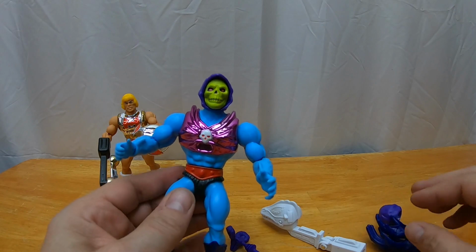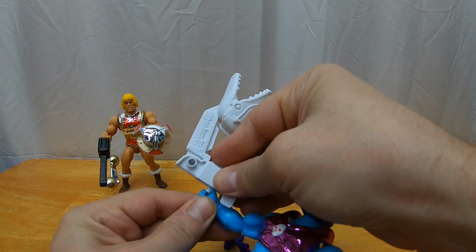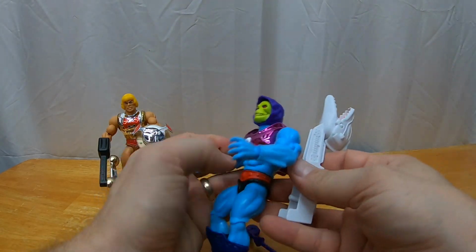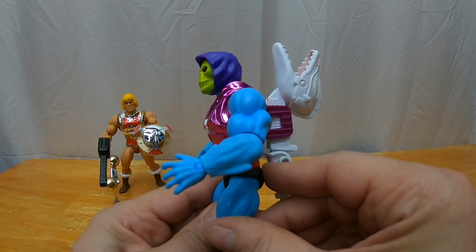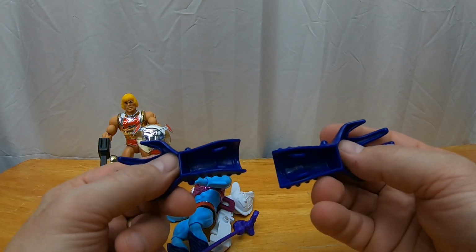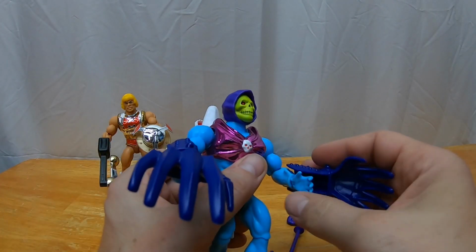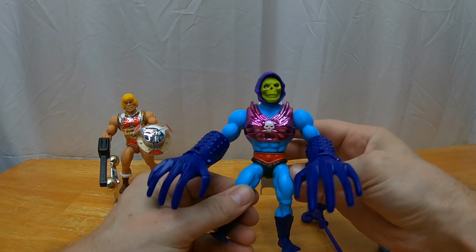Terraclaw Skeletor is a little bit different, because if you use his Terraclaws, you actually can't equip his other weapon too. So he's got his little dragon chomper accessory. Usually I like to store that on the back and just keep the Terraclaws equipped. Right here you can clip it on. He wears it like a backpack. Then we've got our Terraclaws, which are a little bit different than the vintage style. The vintage ones were molded. There was actually a difference between the right and the left one, I'm pretty sure, because they had to mold properly to fit on the hands. These can, I think, go either way. So let's pop these on. There we go. Wow, they're much bigger than the vintage ones. They're pretty cool though.